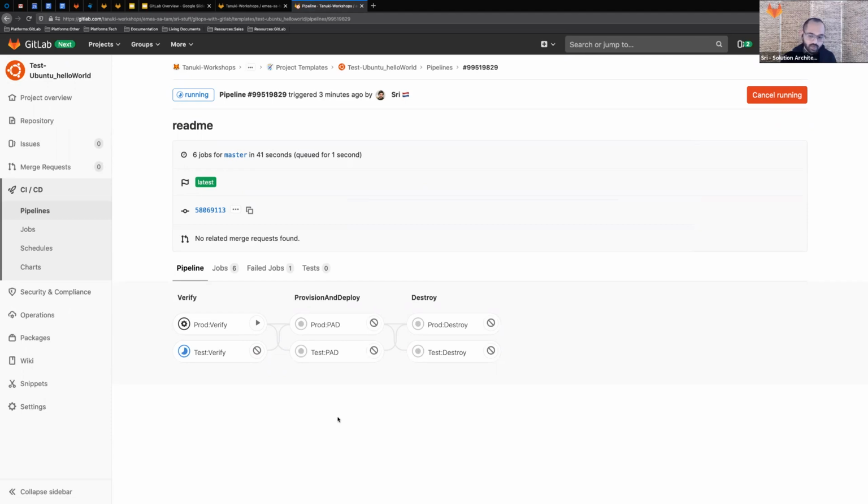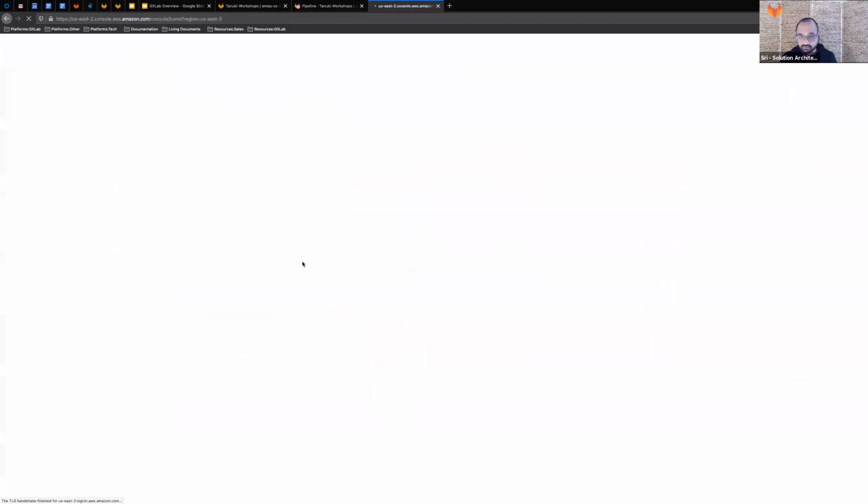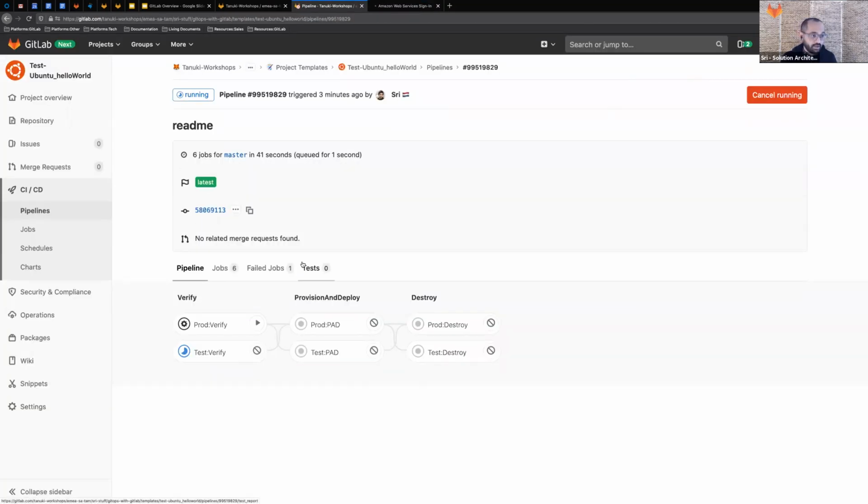So now what's going to happen is if it is able to successfully verify, it will actually run the provision and deploy jobs as well, which means it's actually going to provision the infrastructure on AWS. Let me have that open on the side. And it's going to deploy my Hello World application as well. So in theory, by the time these 2 jobs complete, I should have a running web application somewhere.